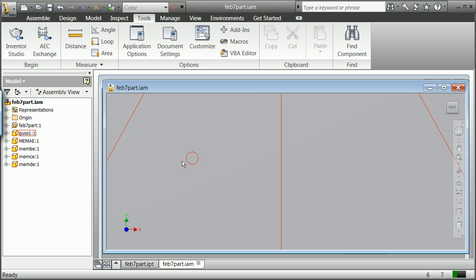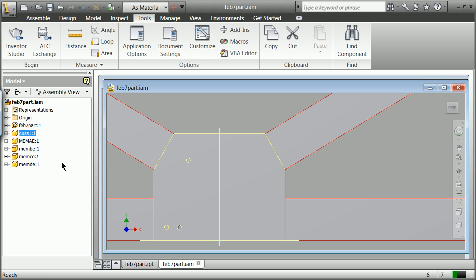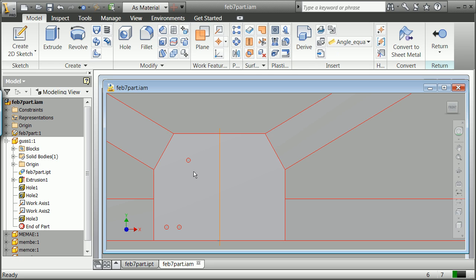Now I've put a hole in this one, and here's one I don't quite know, but we'll show you now how to put a hole in to try to match. I believe the way that would best work is, if I had to make a work axis here, I go into here. I'm in this part now, in the gusset, right? I'm editing, and hopefully I can add a point.